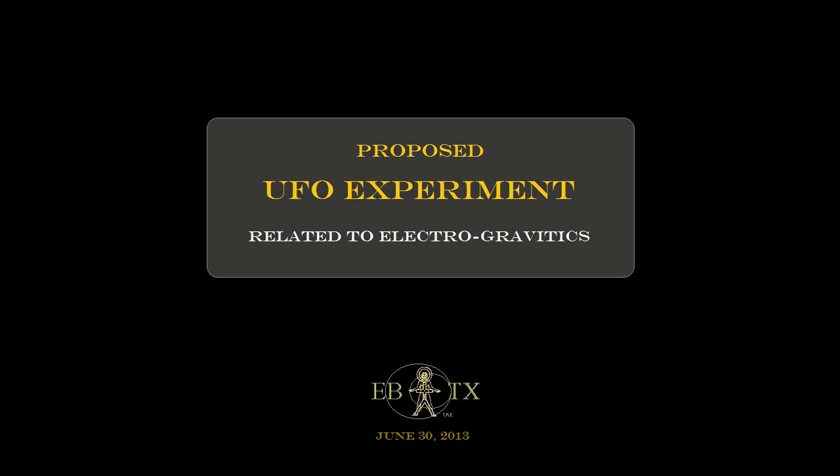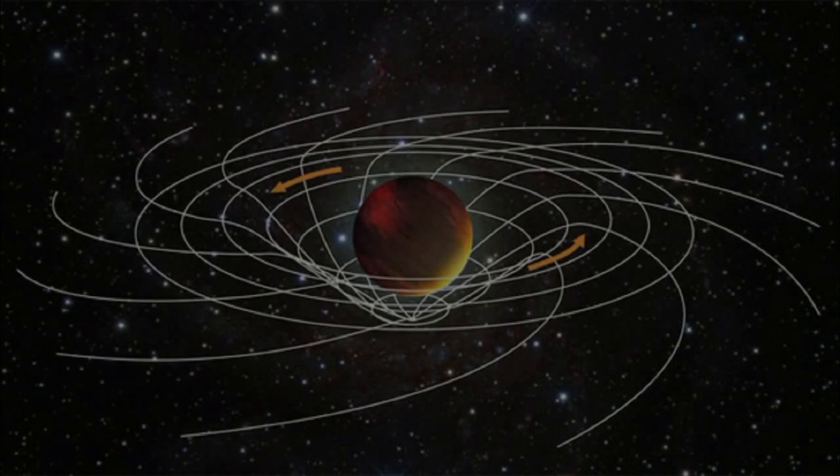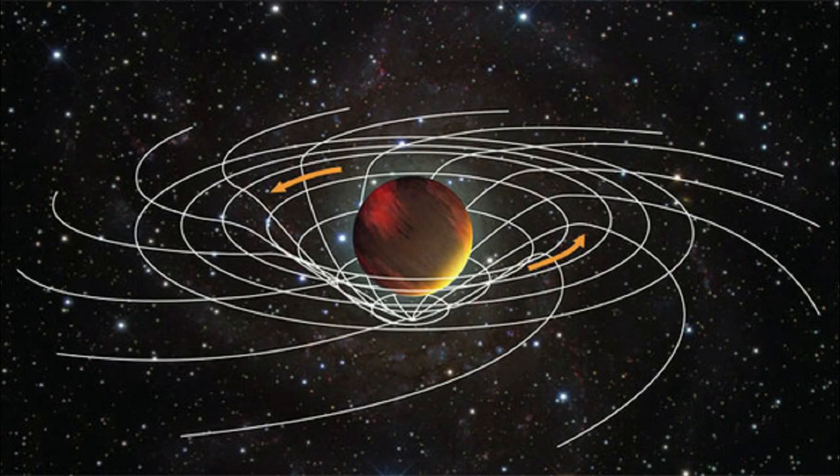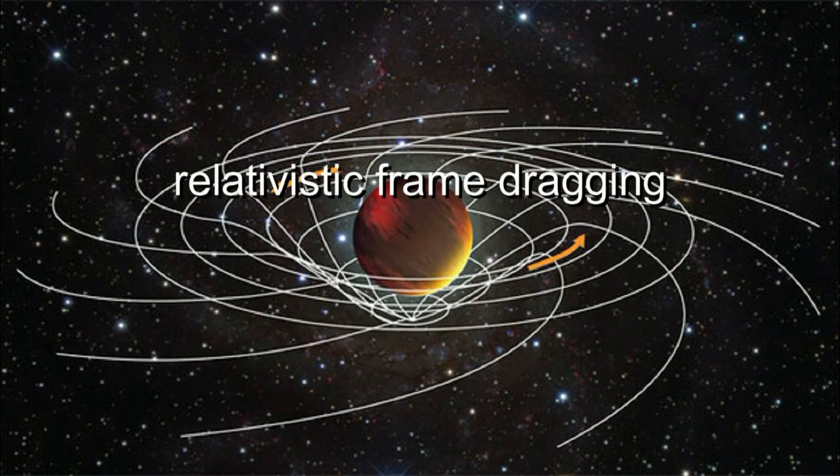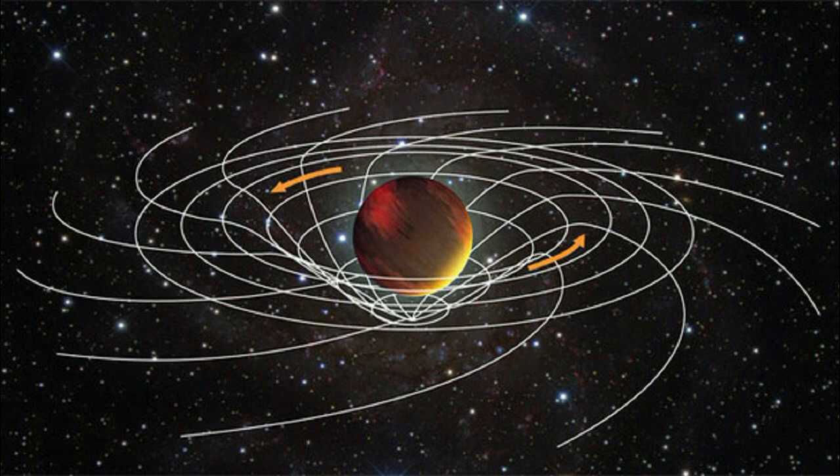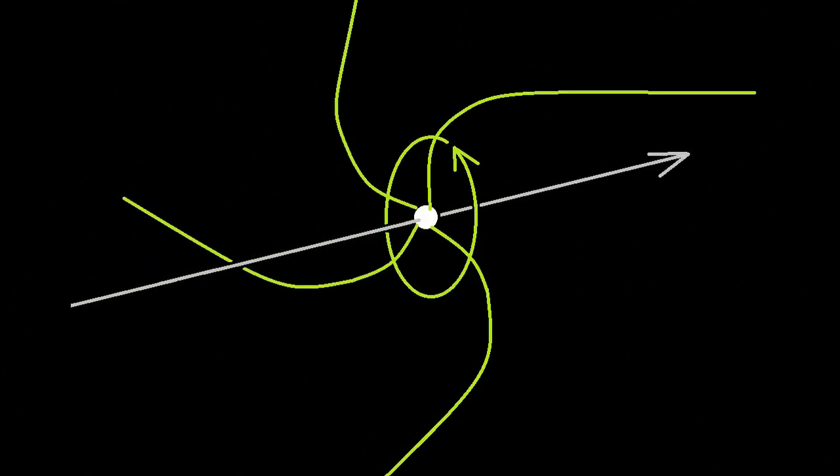Electrogravitics is a general theory about similarities between electromagnetic and gravitational fields. The version that interests me posits a gravitomagnetic property of the gravitational field that is distinguished from the more familiar relativistic frame-dragging postulated by Einstein and experimentally confirmed. I believe there is a much stronger inertial component involved that might be revealed with the experiment given here or something very similar to it.